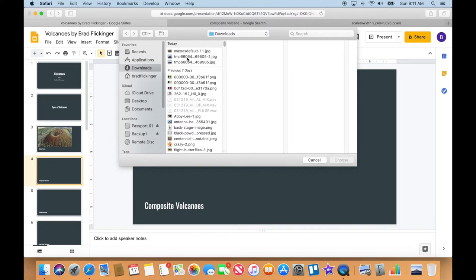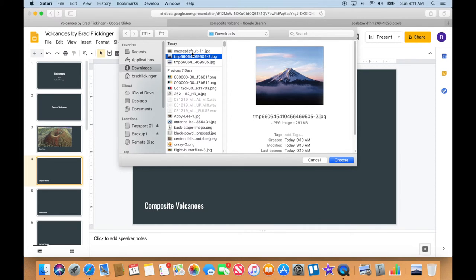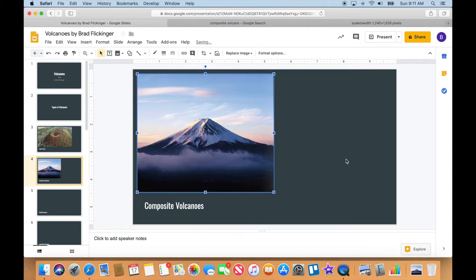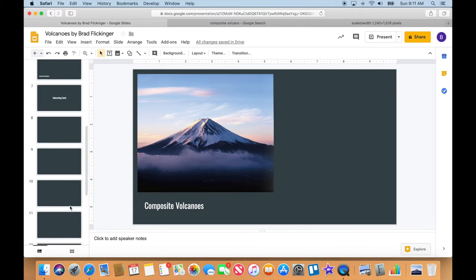And here are the ones that have come in. I'm in the downloads folder, obviously, and here's the things from today that I've been downloading, and there's our Mount Fuji. So I'm going to put that in there. Again, don't get happy about resizing these, or, I mean, I don't mind if you centered it. I like how it kind of pushes everything to the left, but really trust the template that it's going to put the photos in well. And I really like how this is looking right here. Okay, so we've got that.